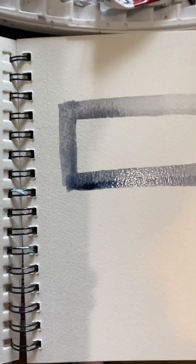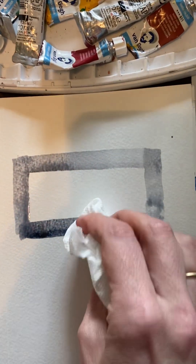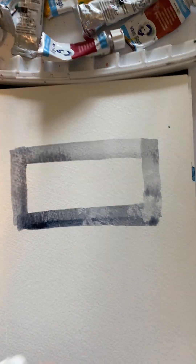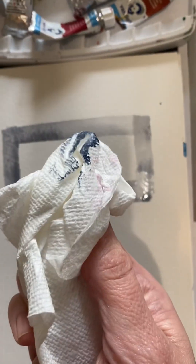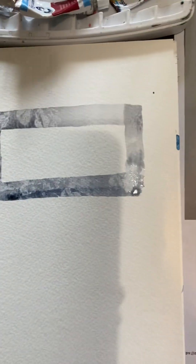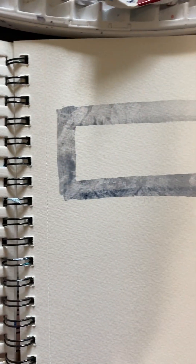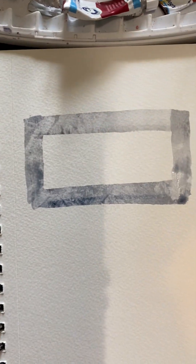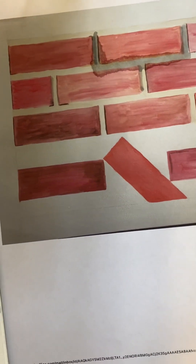To achieve the texture of the grout, look how nice that is when you just pick up with a paper towel — keep turning the paper towel so you're not using the part you used again. It's really going to give you that gritty grout effect. That is definitely how I would approach the grout.